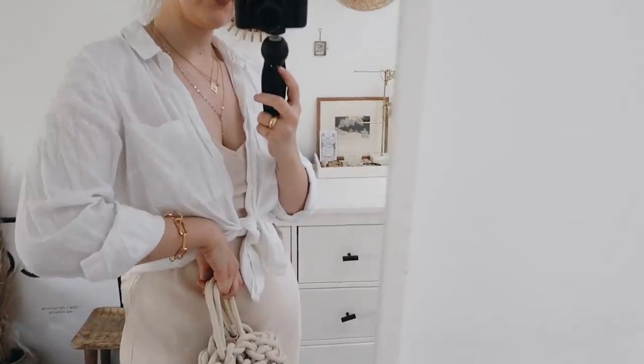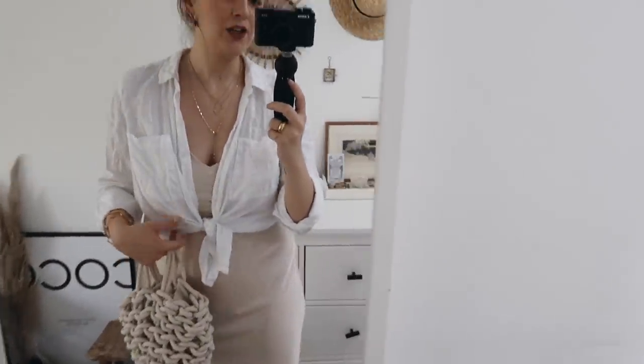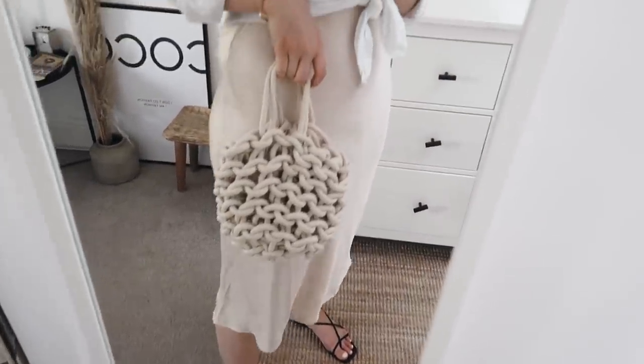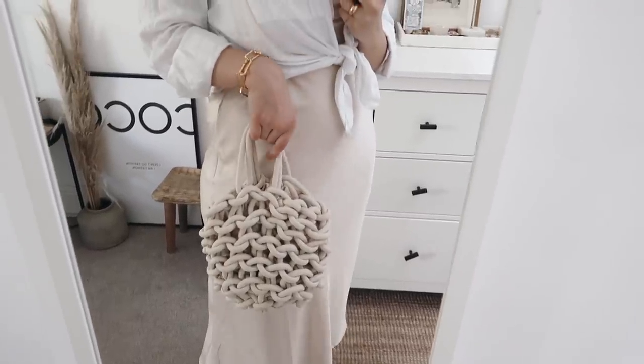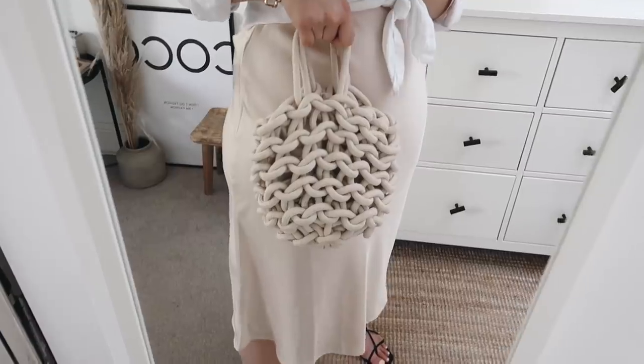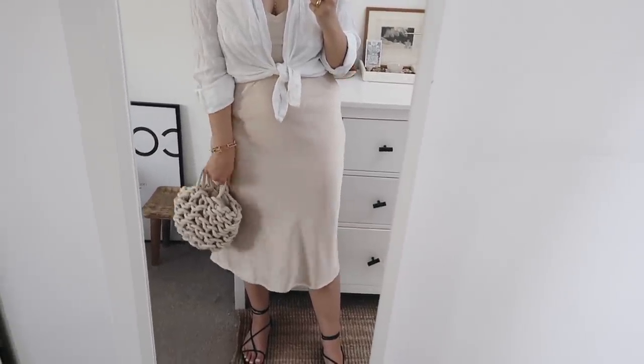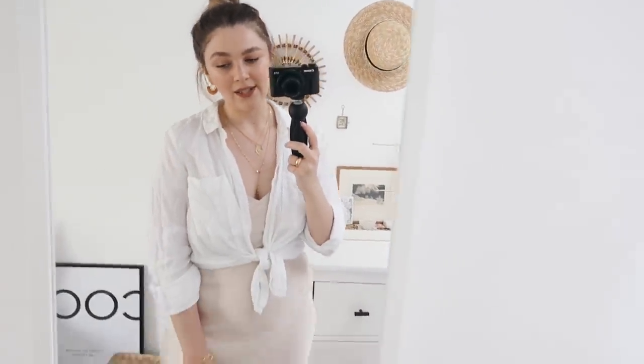This linen shirt is from M&S, who I think do amazing basics for things like shirts, layering pieces, and jumpers. I like this one because it has pockets either side and it's a little bit shorter, so it's better for tying up — whereas the Uniqlo one can be a bit longer. I've just rolled the sleeves up a little bit, so it's giving me that extra layer but it's still quite a summery look, which is a great way to transition slip dresses into other seasons. And then I've picked up my little Allie Nina woven bag, which is fast becoming my go-to evening bag. Because it's such a neutral colour — like a woven canvas rope — it just seems to go with everything. It's the perfect size, a really nice little clutch grab bag — that's the one I tend to go for when I'm dressing up or going out in the evening.